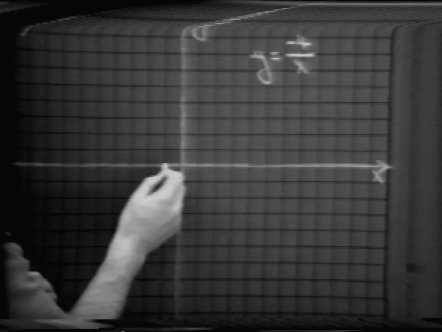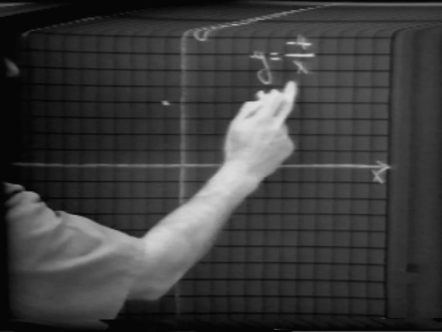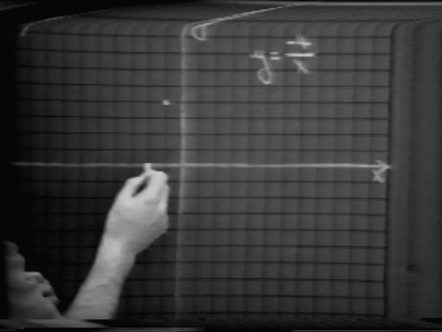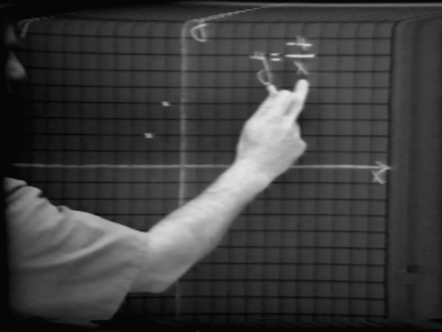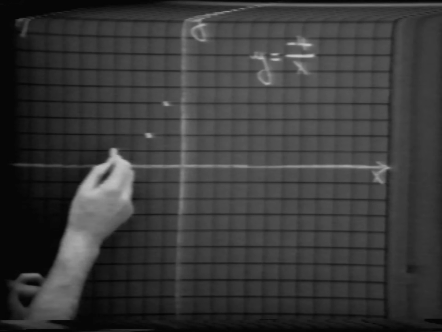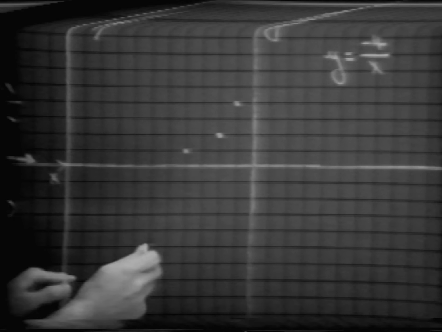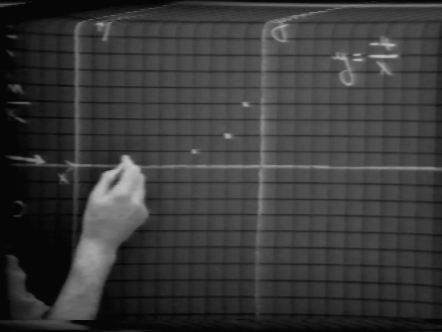So when x is -1, we're up here at 1, 2, 3, 4. This point must be on the graph. If x is -2, y must be 2. So when x is -2, comma 2, this point must be on the graph. If x is -4, y must be 1, so (-4, 1). If x is, say, -8, y must be what? 1/2. So here's 4, 5, 6, 7, 8, comma 1/2.